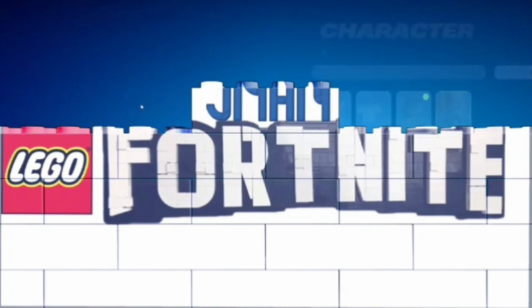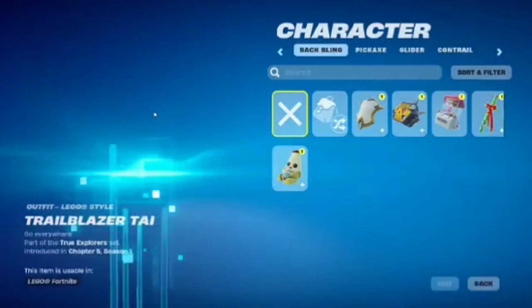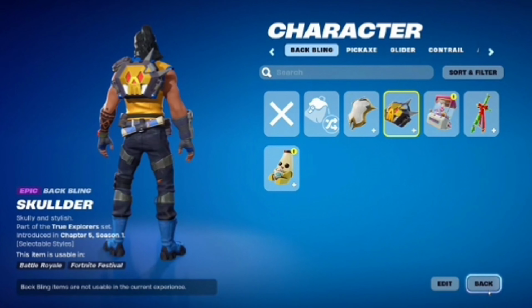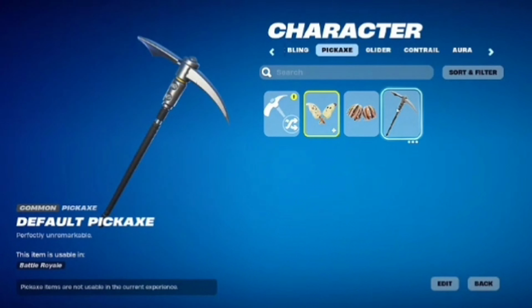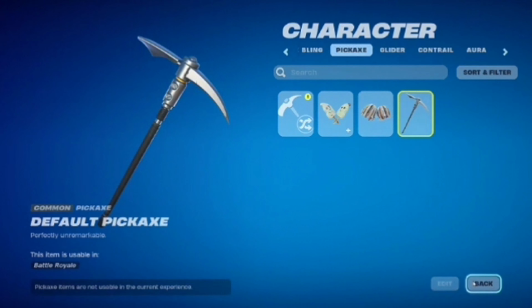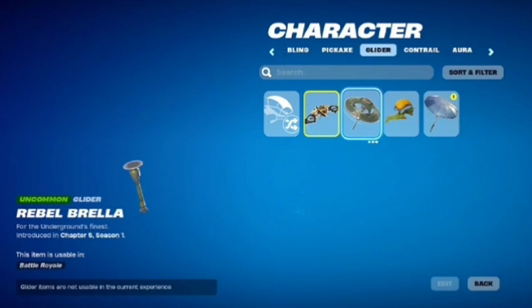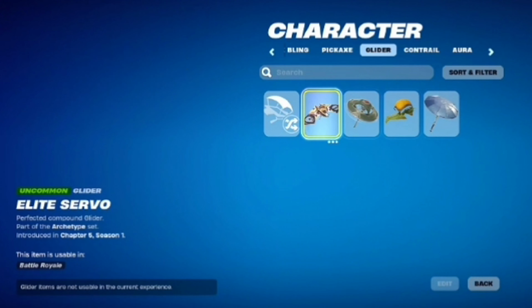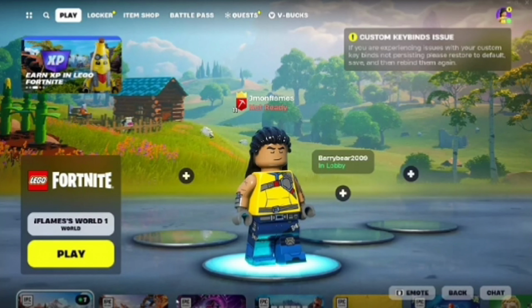No matter what you do, we got the skin and the back bling I wanted. We also grab this door. Can you give us a pickaxe? Give us the rebel umbrella for winning. No umbrella. Cool. Oh, I meant to get more. Let me just quickly.